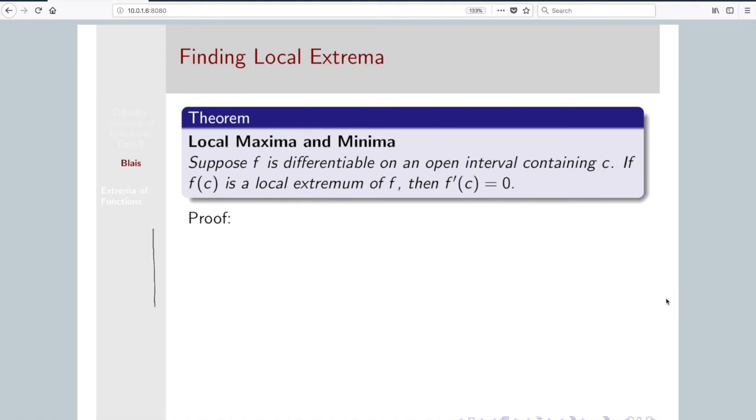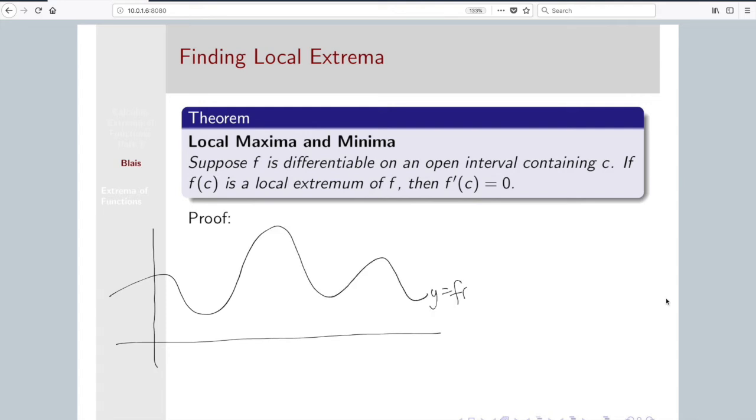And we can see this. So if we think about that kind of picture that we just drew, now our function is differentiable, so we have to draw it in this smooth way. And think about having those types of extrema. So those were our local maximum values. And then we had our local minimum values. And note what happens at each one of these points. Note that the tangent line is horizontal at every one of these points.